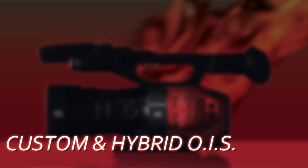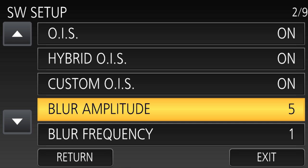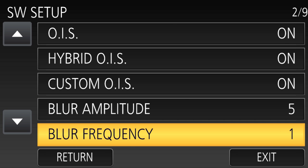But what if you're not standing still? What if you're not trying to hold the camera super steady? What if you're actually having to move with a shot — like a walk and talk interview? You're still going to want those little motions compensated for, but you're also going to need to compensate for big motions too. In this case, maybe you'll get the best performance by setting the amplitude to five, but you'll still set the frequency to one.